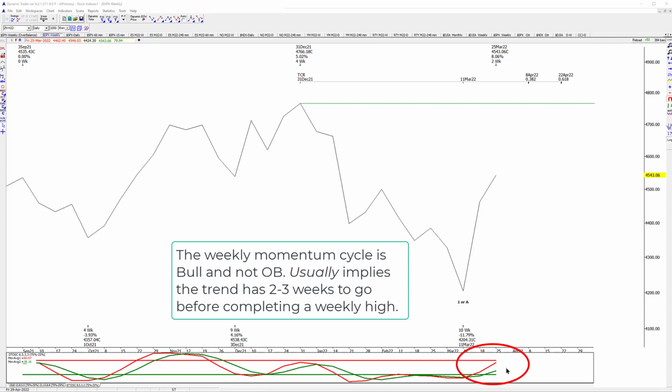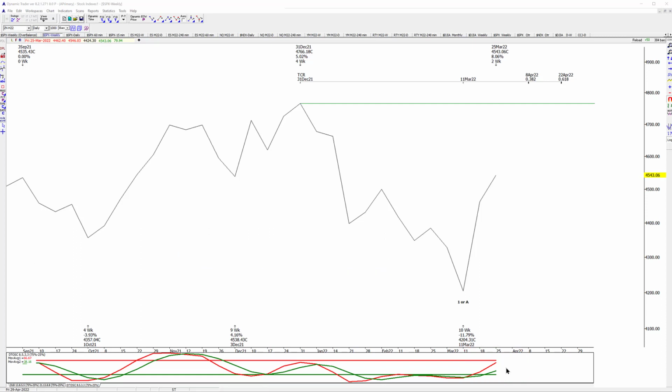So it's in a position where typically there would be another 2 to 3 weeks of net bullish trend for the S&P. It's not 100% every time, but nothing is in technical analysis or in trade strategies. But you look at what has the high probability outcome, and usually if the DT oscillator, the momentum indicator that I developed and use, is bullish and not overbought, it means you've got some time to go on the upside, another couple of bars or so, depending on the time frame of data you're using. So that's a very important piece of information. That's what we see from the weekly data.